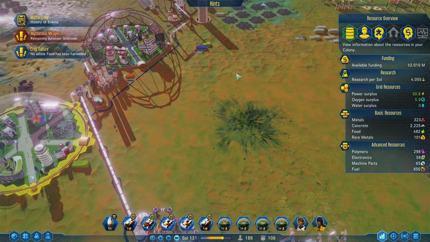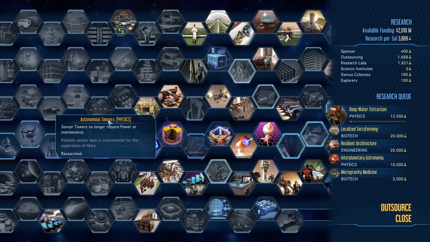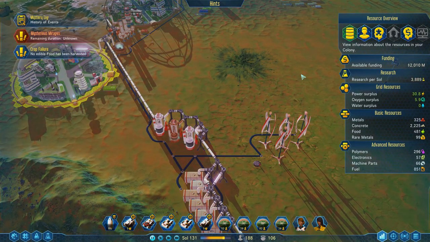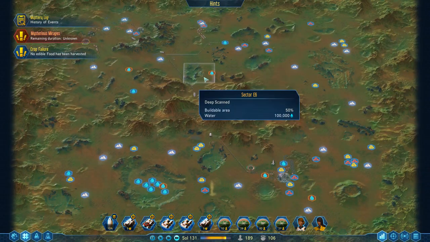Now, I'm going to wait until I get a big dome, I think. What spire buildings are there that might be good? Increases the research output of all research labs and science institutes in the dome. Yeah, okay. So I think I want that in the megadome or the geoscape dome. Not sure how big that one is, but I would kind of like that to be the science dome. I think that would be pretty neat. And if I can get that right in here, that would be really cool. I may not be able to. May have to put it somewhere else.